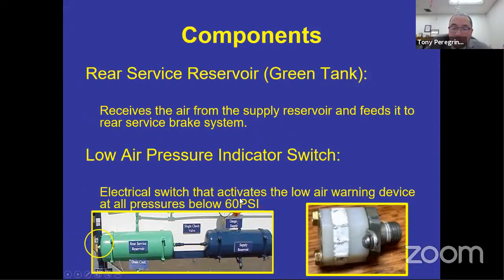The key is the only way that you know that it works is that you have to lower the pressure so that it activates. You should be able to hear it and you should be able to see it on the dash. And that low pressure warning device should come on no lower than 60 and stay on at all pressures below 60.